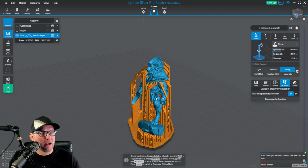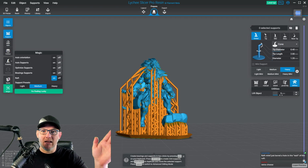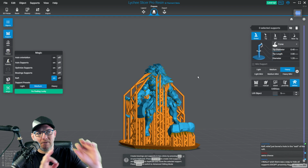Utilities is just your lift height. So, you know, when I use this magic button, it will lift the object based on the utility set lift height. So I set this to 5 every time. 5 is perfect. I've had problems in the past with 4. We start to get too close to the raft and things start to fuse together. 5 seems to be that sweet spot. That's been working really well for years.